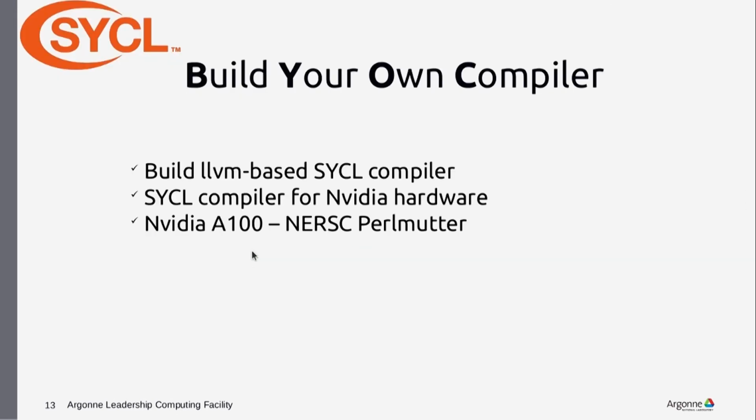One important thing, I don't know if we have time, maybe we could do it in 20 minutes or so. We'll build our own compiler for SYCL from LLVM. It just takes about 20 minutes or so. The idea here is these compilers are being developed daily, so there are new features and performance improvements being added almost every day, if you look at the commits. So what we will do is get the compiler, build it ourselves, take a small SYCL code, and run it to test it.